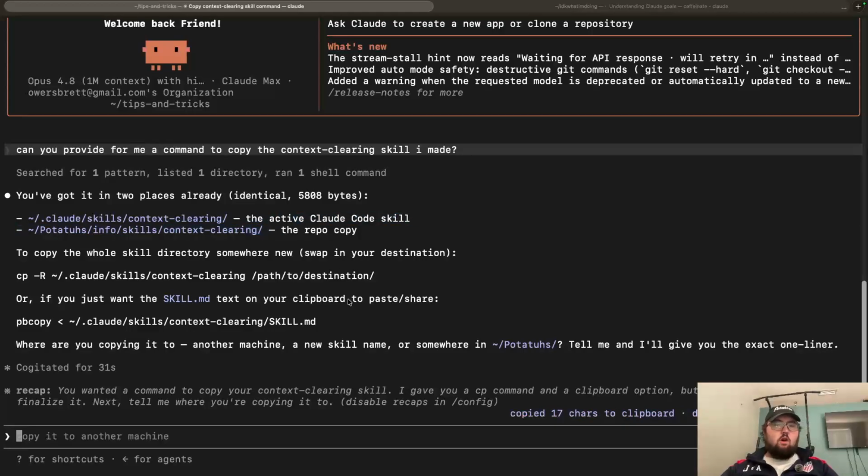So I think step one is going to be me going onto GitHub and making a new project that I can clone down. Why am I doing it on GitHub? Because I think this is a perfect example of me making, what would we call it? Potato skills. That's on brand. Yeah, and we're going to say free open source Claude skill directory.